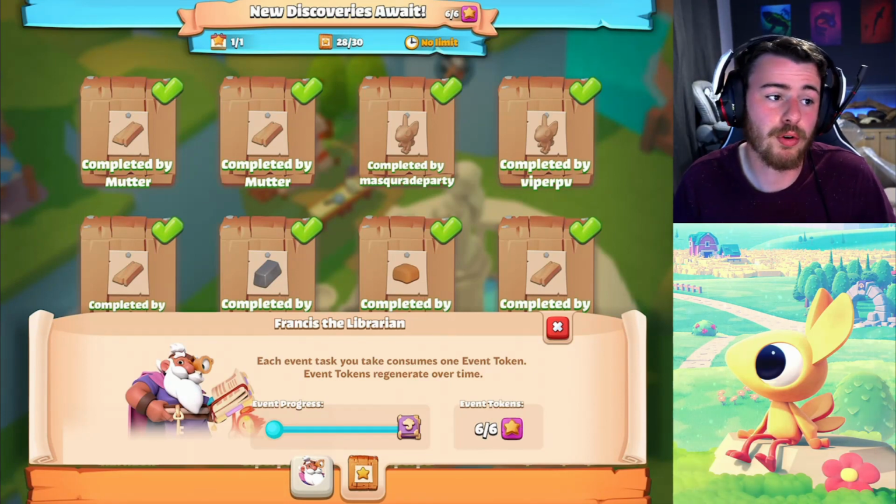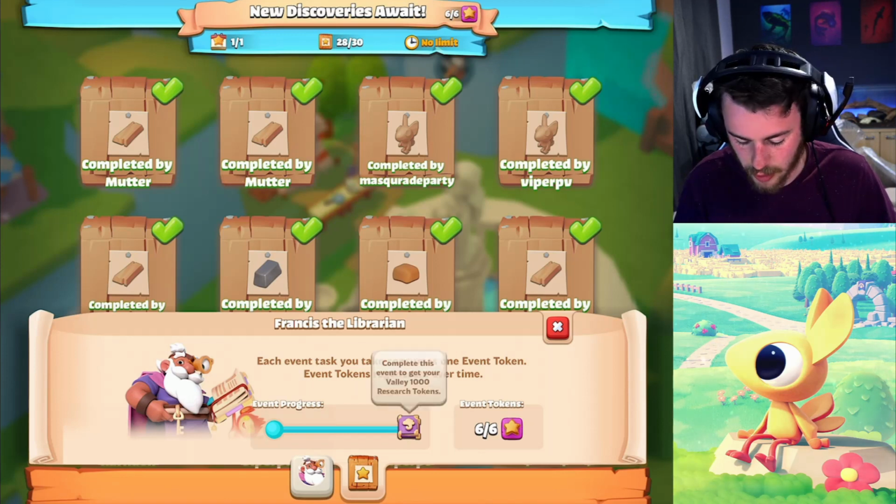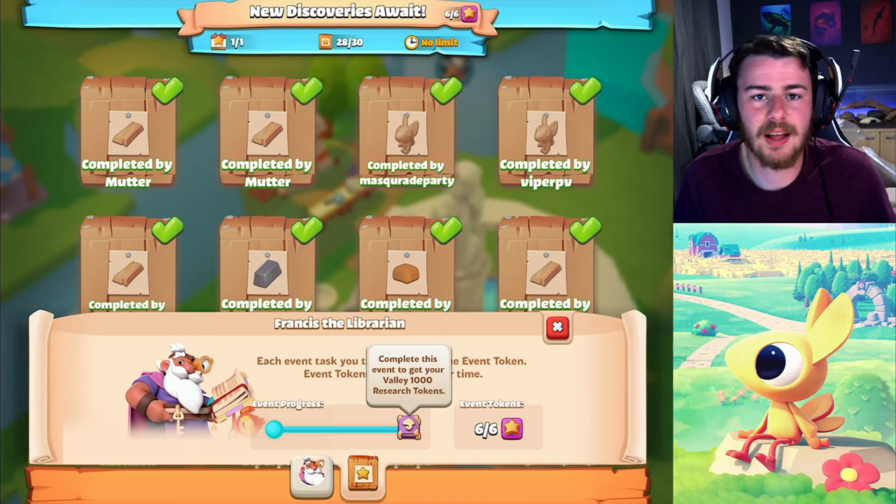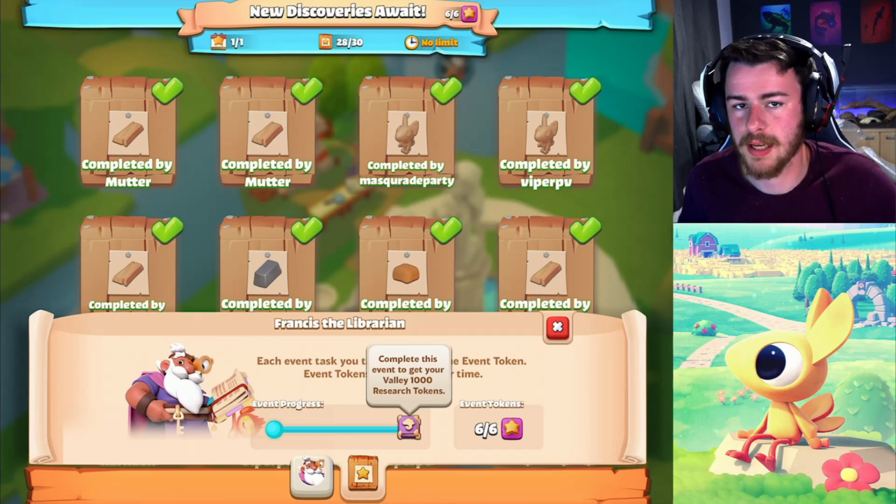We're going to be able to go through, hopefully complete that, and if you click right here, it's going to give us 1000 Valley Research tokens, which is going to give us a nice little boost to unlocking some of the new features over here in our valley.